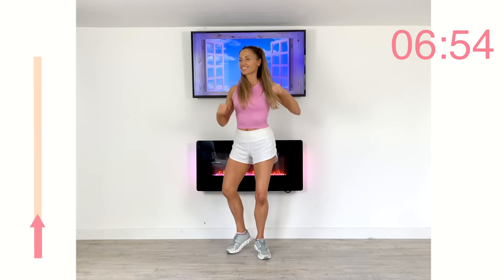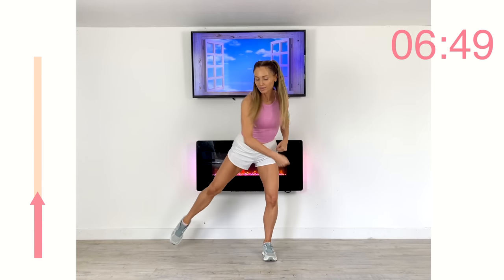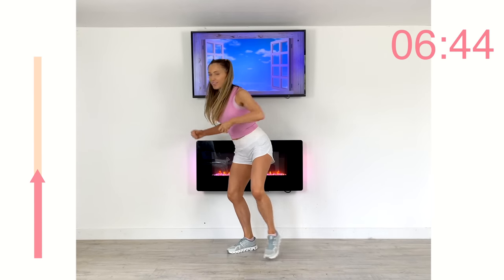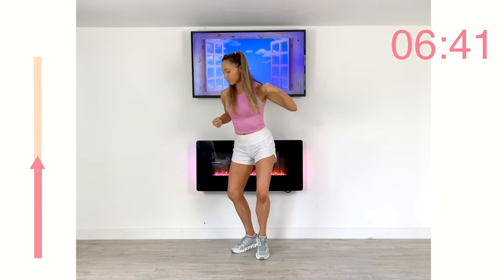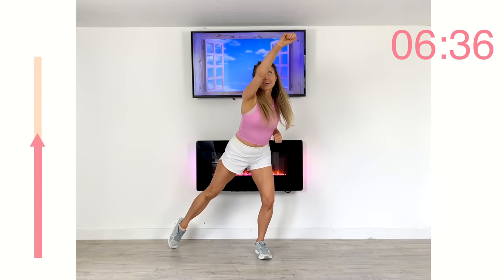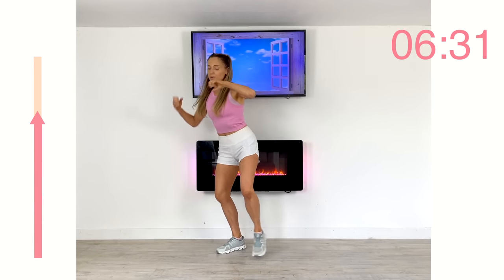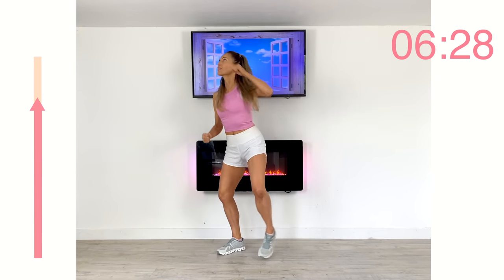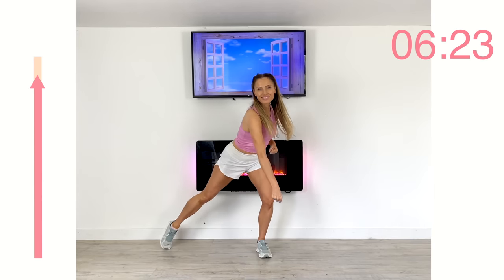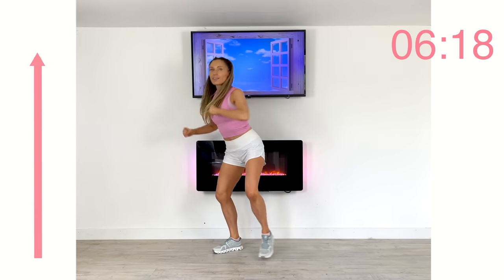The timer bar on the left represents your 45 seconds, and on the right you can see your seven minute countdown clock. Let's just keep going and really enjoy this — right now you are investing in your health. We've got seven moves, so no repeaters; the workout is going to fly by. Reach up and up, punch up, down and down. This is also really good for your motor skills and coordination. Keep that focus, keep those core tummy muscles pulled in tight. Let's just keep going till that arrow reaches the top on the left — punch it up, take it down and down and up and up.